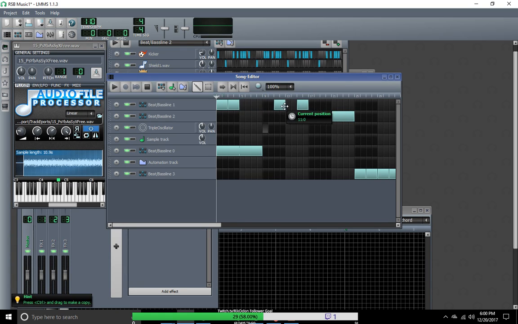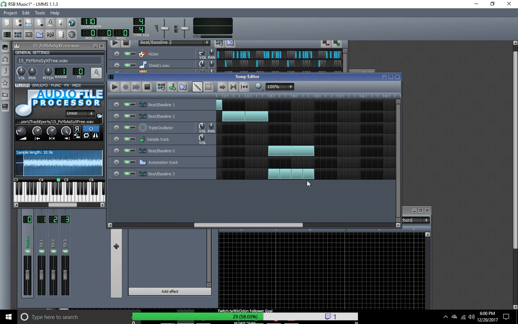Actually, I don't like that at the beginning. I don't want it to start like that. I'm gonna make something that's like an intro for it. I'm gonna move this back here. See if I can select more than one. Okay, yeah, so you gotta use the box tool and drag. Cool.